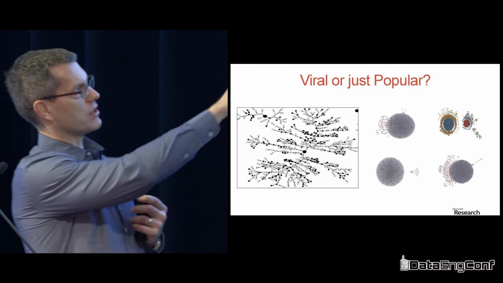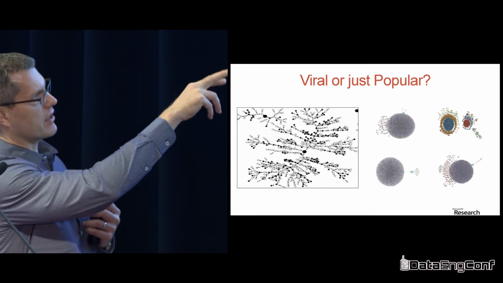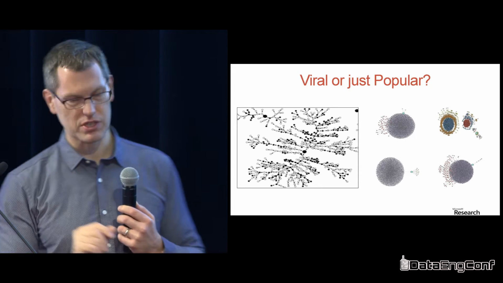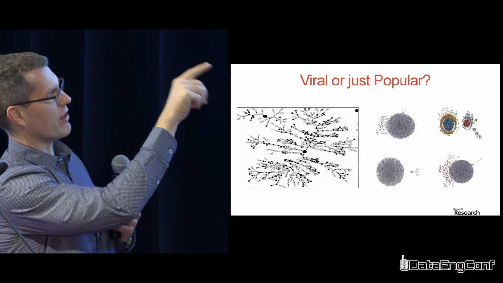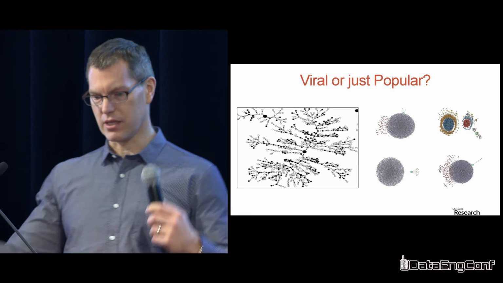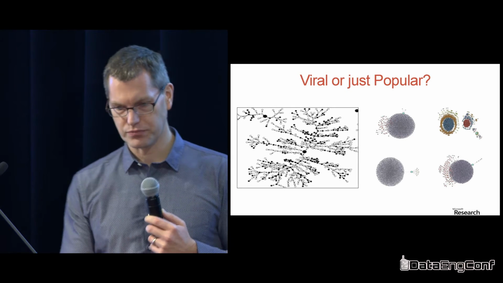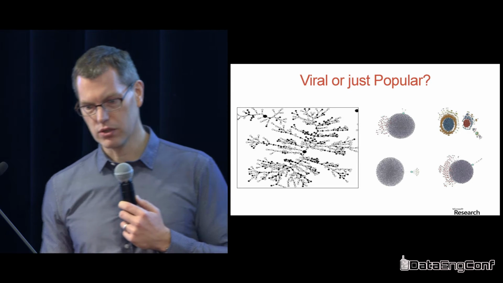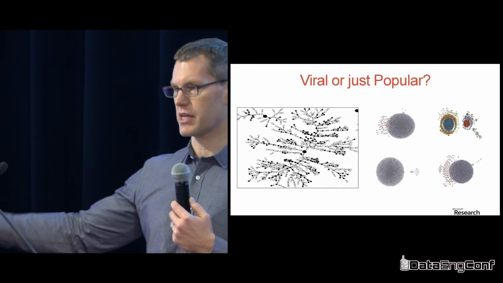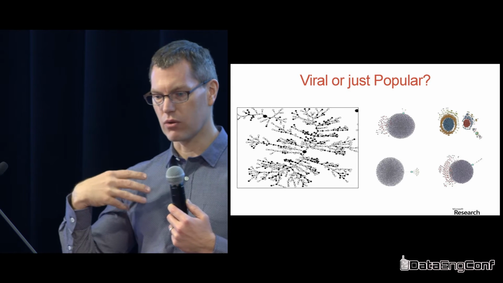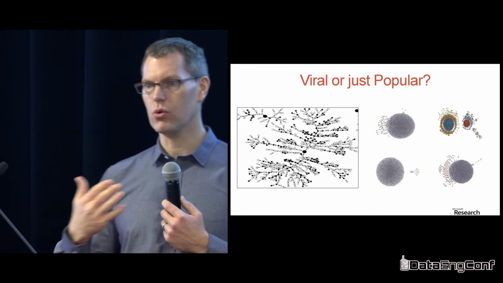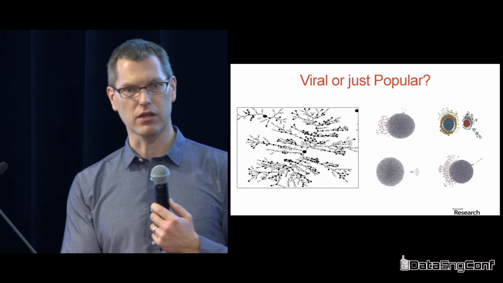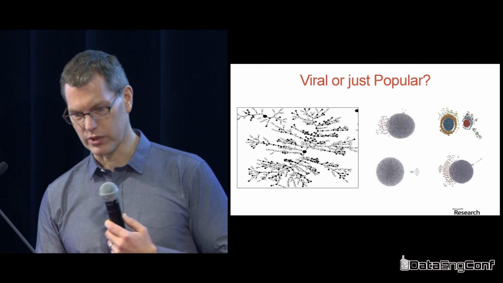And so if we were to map a broadcast event out in the same kind of graphical language that we were using to look at those motifs, it would just look like a big blob where you have one node at the center and then everybody looks at that one node. Versus the viral model that I showed you earlier, where you have this multi-stage branching structure. And so again, when we see that something's popular, all we know is how many counts we have over time. We don't know what the structure is of the underlying diffusion process. And that's what we'd like to look at.